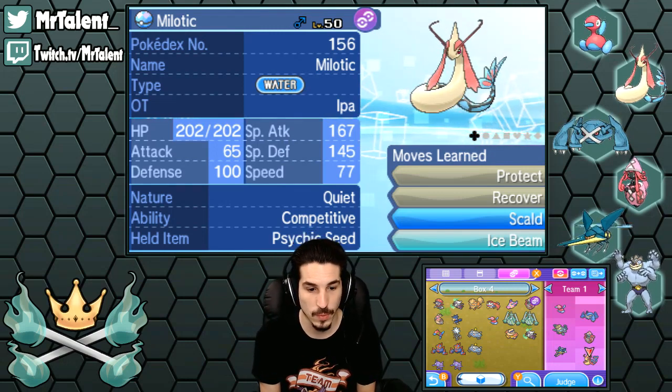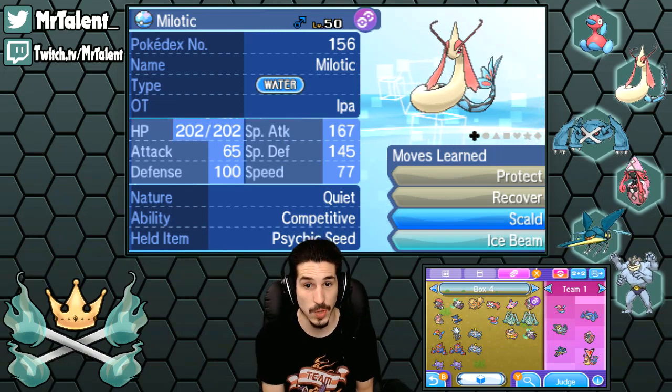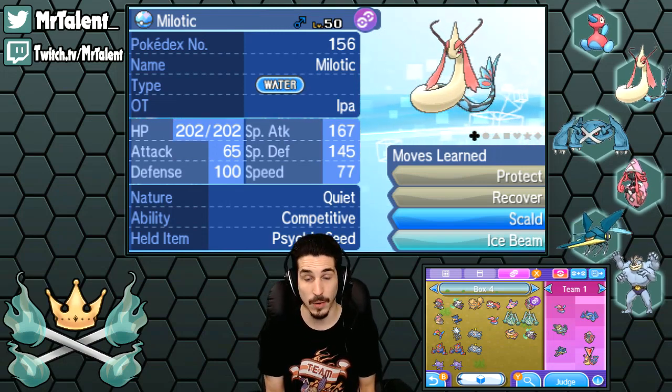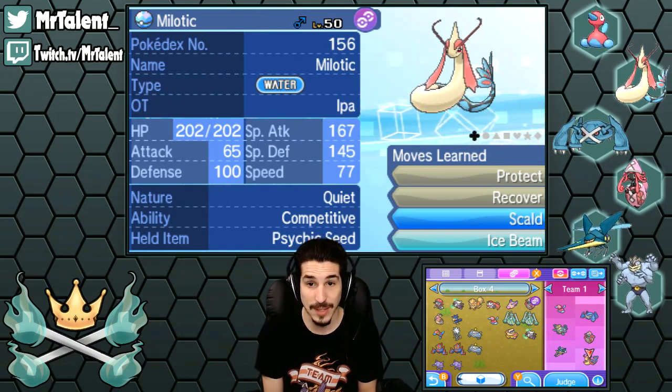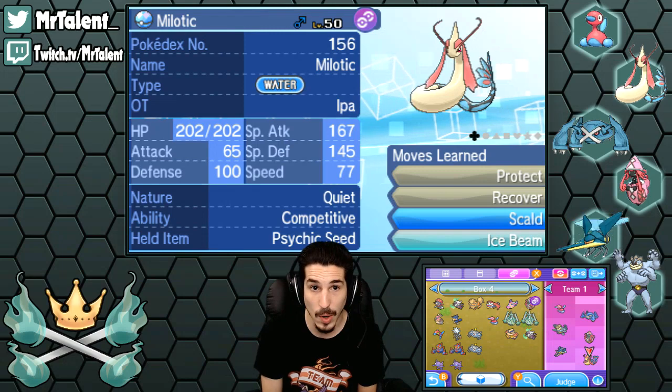What else is going on? We do just Scald Stab at +2 with a chance to burn, which is absolutely phenomenal. And of course, being Competitive, things like Arcanine and Gyarados do not want to switch in against you. Garchomp doesn't really do much to you either. Garchomp's kind of scared of you.